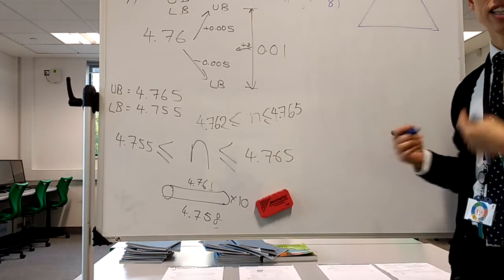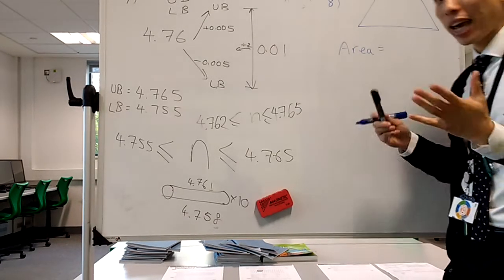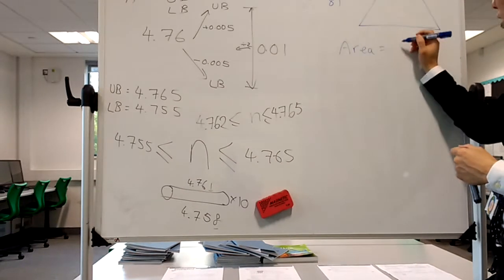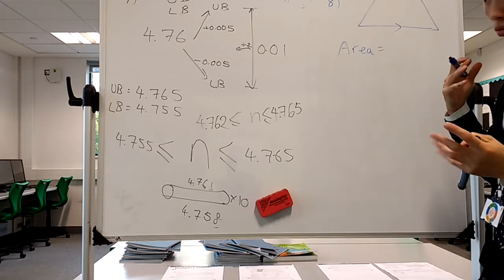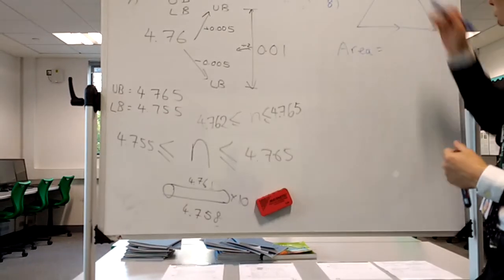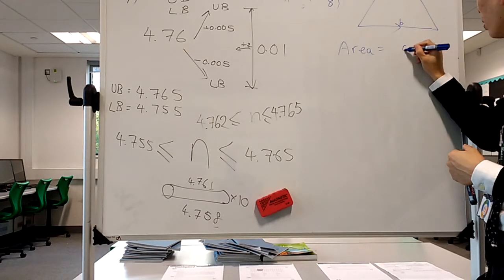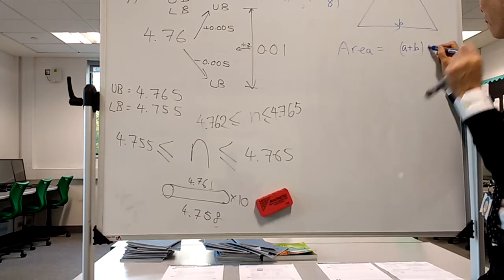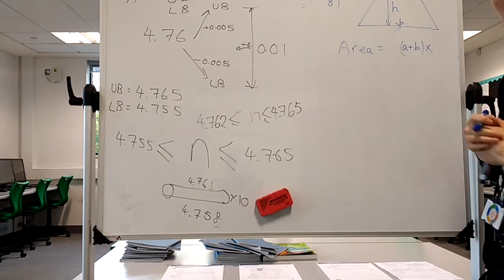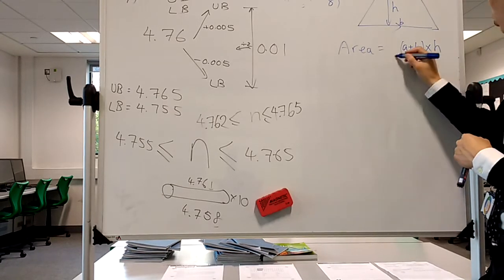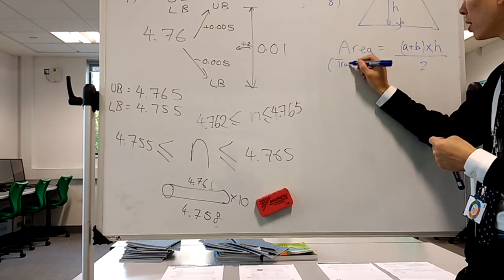Fortunately, there is a formula, and a formula which my year 10s know very well. There is only one pair of parallel sides in a trapezium. No matter how you draw a trapezium, there's only one pair. Add the parallel sides, I call them a and b. Then multiply by how far they are separated, hence height. And then you halve it. That's the formula for finding the area of a trapezium.